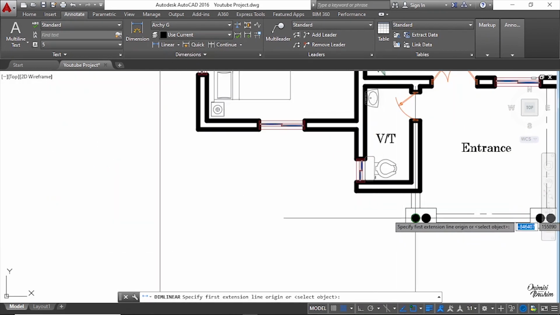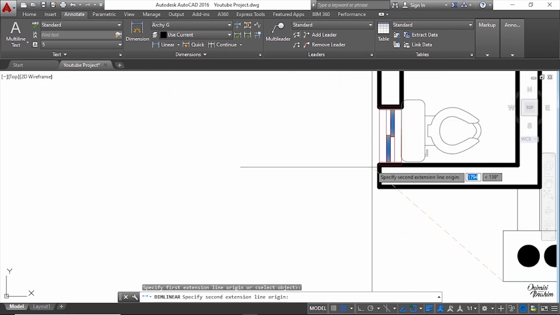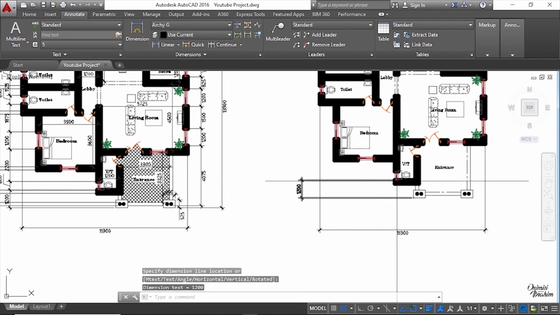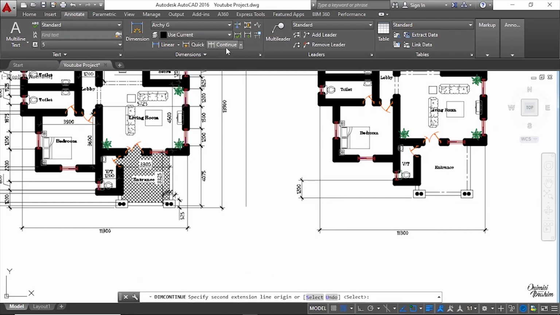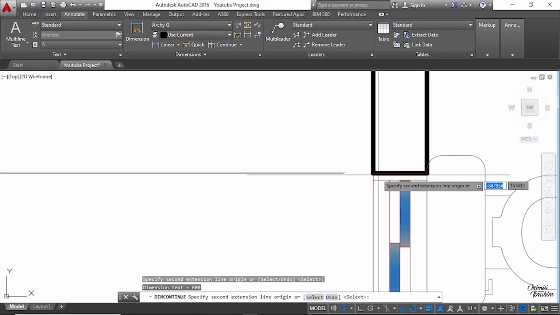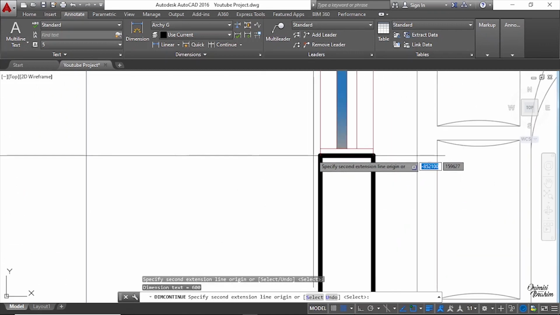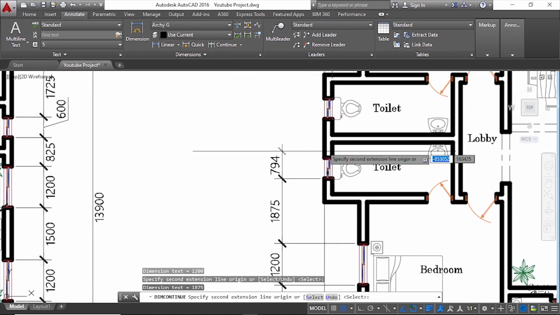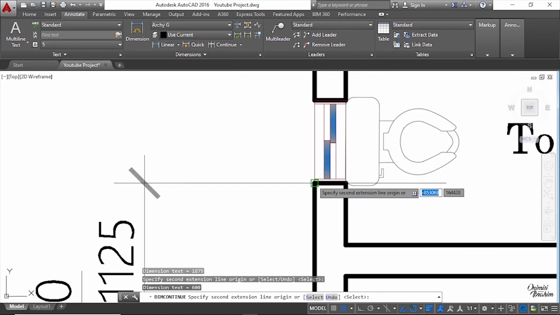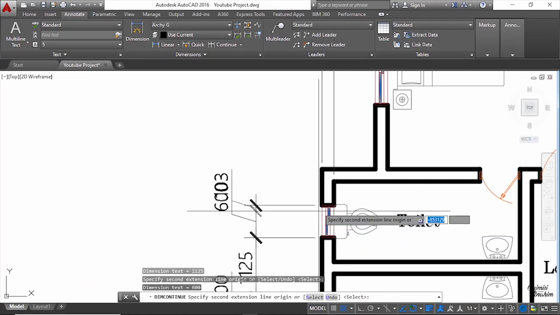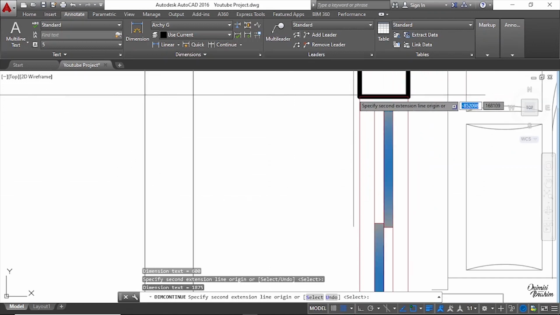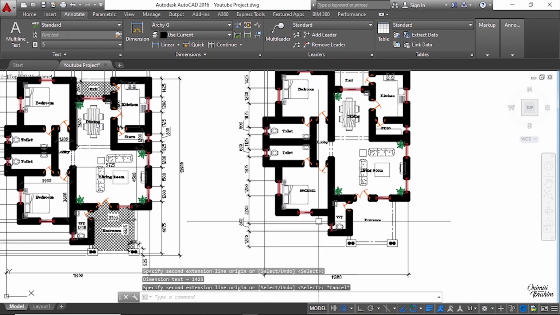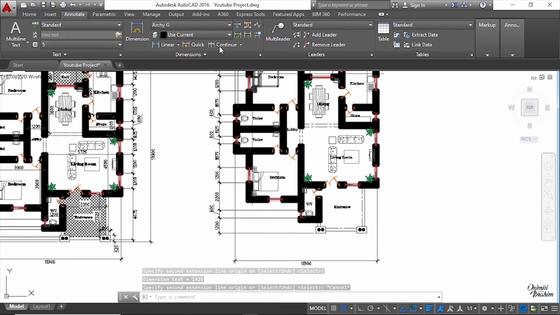The second part we're going to do now is this side. We're going to take from this point, actually, yes, to where the window begins, and we're going to take it outside. Make sure you use the linear dimension, not just dimension. Then you can use dimension continue and drop it here to where another window starts, and this, and this, and this. Click on this point, and this point, and this point, and lastly the last point here.